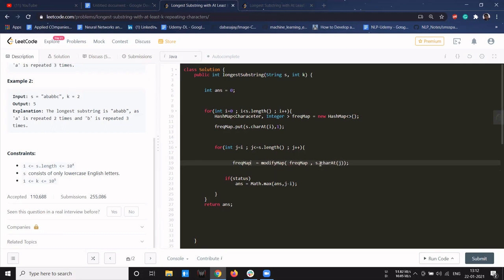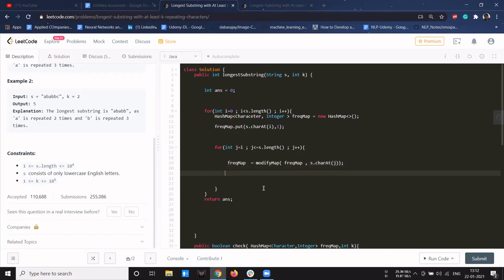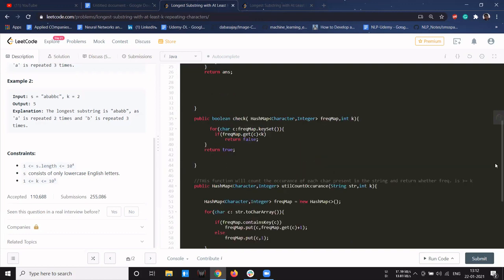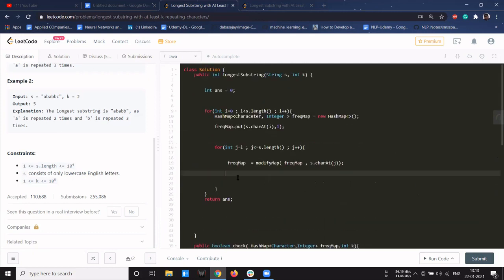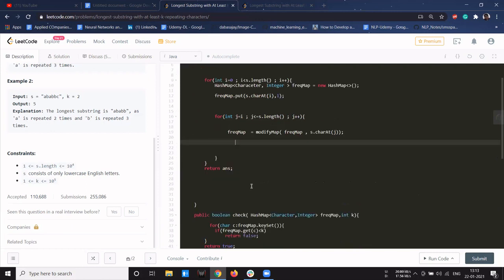Okay. And now we can use the auxiliary function to update this. Which one? The if check, yes, and update the maximum global answer.